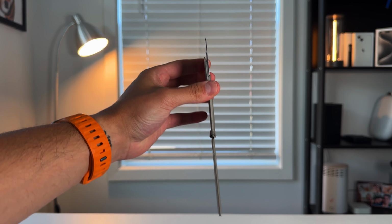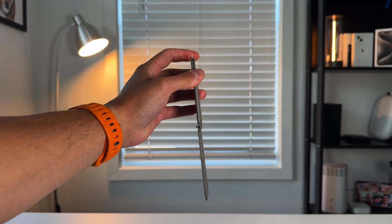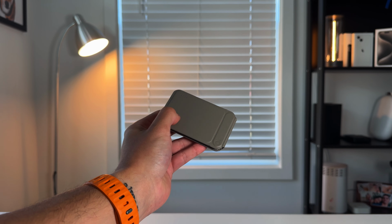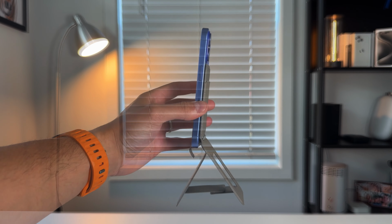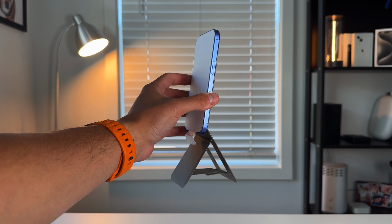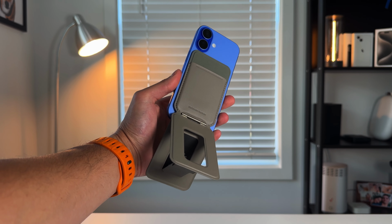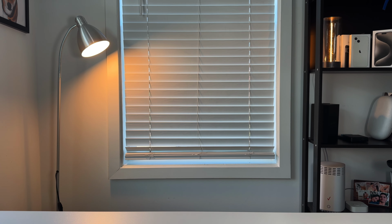So this one, it's reliable, it's rigid, it unfolds into a tripod stand, but it can also be used as any other kind of iPhone stand. So if you just want to watch some content on there, you can watch stuff in portrait mode, landscape mode, and TV mode. This Moft tripod stand checks off so many different boxes that I had to recommend it. It is around $50 I believe, but it will be on sale on Prime Day. And definitely take advantage of it because it is a tripod, it's a selfie stick, it's an iPhone stand, and it's a wallet, and it's super compact.